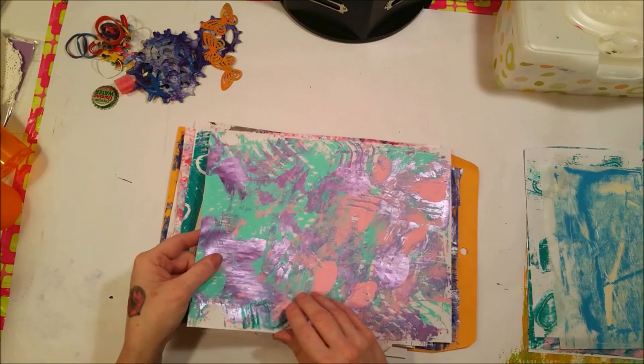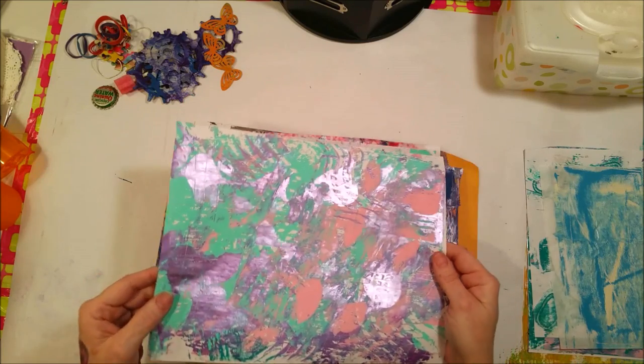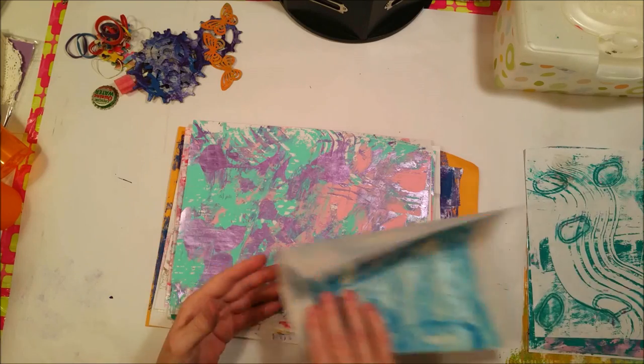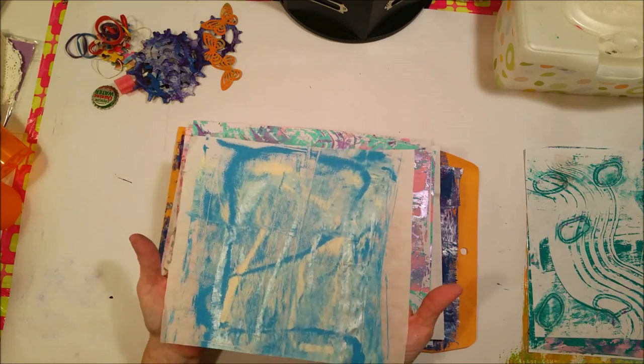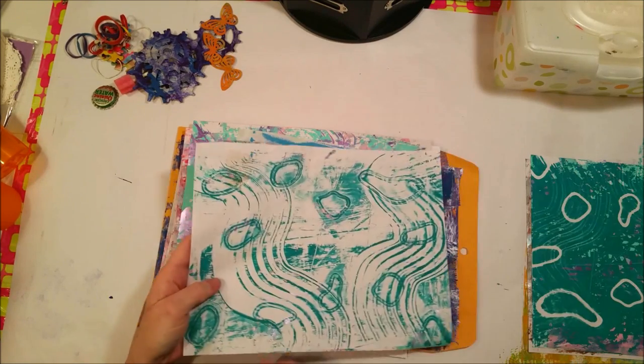And then here is the blues and pinks and purples, which I love. I don't think there was one that I didn't like. I absolutely loved all of them. This is like the cream and the blue with the metallic. Love it. I love this with the rubber bands.